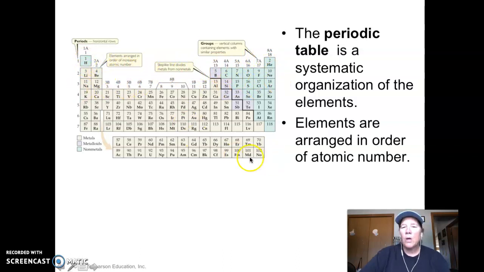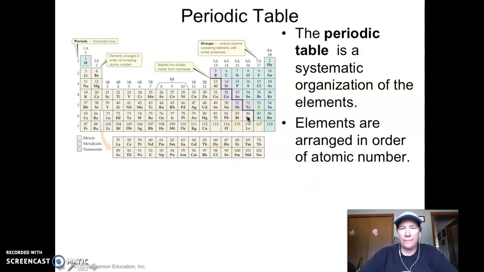They go in order. When Mendeleev first did his table, he did it by atomic mass. And while it kind of worked, there are a few spots. I don't have the masses on here, but like tellurium weighs more than iodine, and there are a couple spots in here where it doesn't work. So his table was good, but it wasn't great. It had some issues. He didn't fix it. Another guy came along by the name of Meyer, and he fixed his table. So all the elements are put in the table by the number of protons that they have, by their atomic number. Okay?